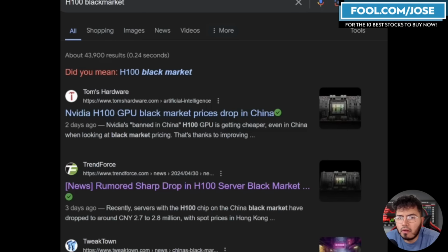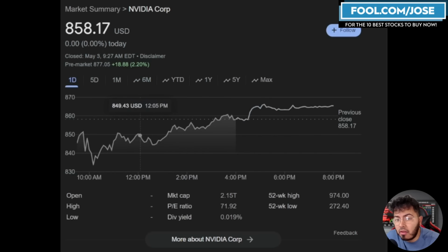Well, we have heard from Nvidia and from a lot of companies in the past that every quarter they were improving their supply chain issues with the H100. But now the H100 to some extent is old news, right? So what's the point of Nvidia really? They're going to continue to focus on the H100, but they are already shipping the H200. So right now, maybe the demand for the H100 is not as high, as the demand has shifted to Nvidia's H200. And these H200s eventually are going to shift to the Blackwell 100, the Blackwell 200, the Grace Blackwell 200.